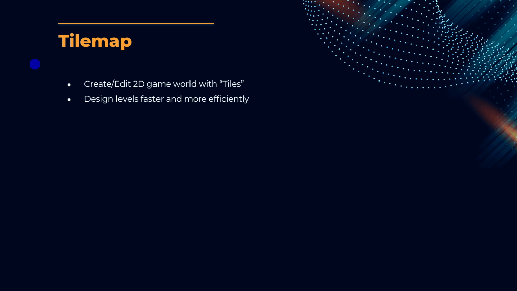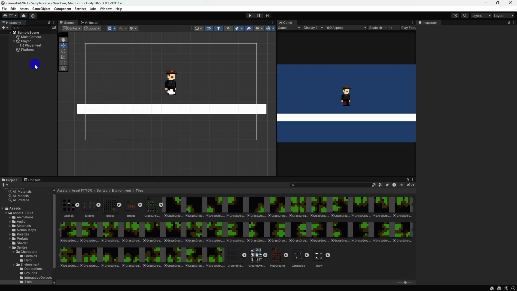But instead of using colors to represent each pixel, we're going to use a single sprite PNG like a paintbrush and just put it over the canvas. So Unity has this built-in function called tile map that allows us to do that very easily. And it allows us to design 2D levels much faster and much more efficiently. So let's get into the actual implementation.